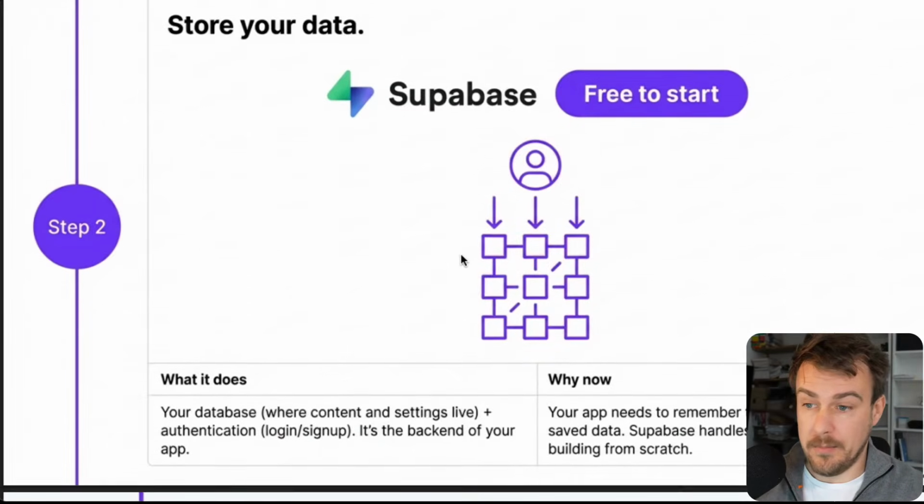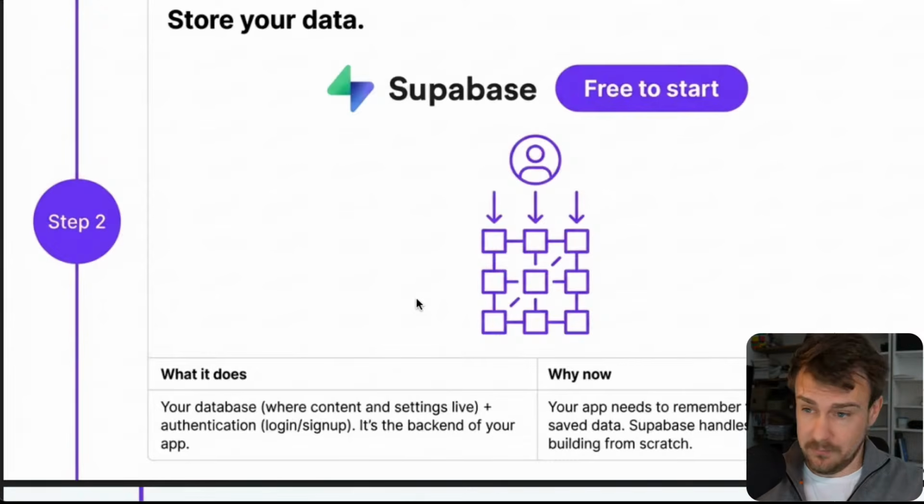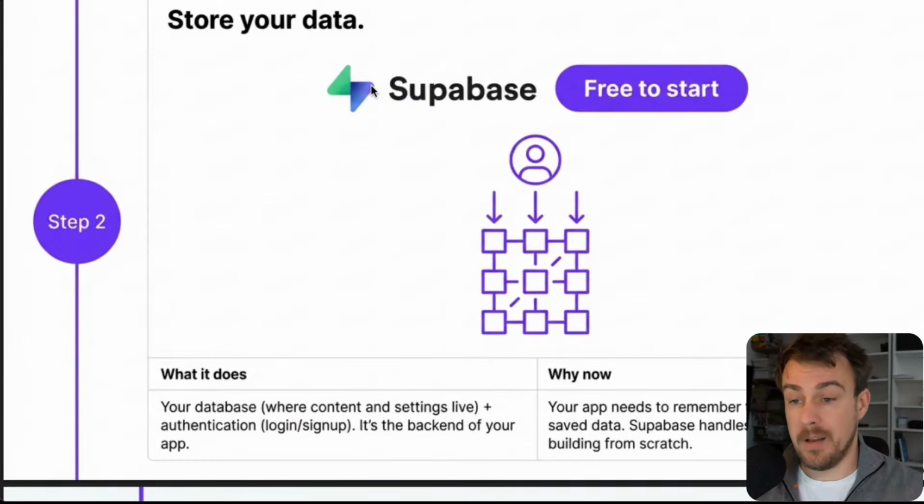Okay, so that's the next one, Supabase. With Supabase, it seems quite complicated initially, but remember, you can always just ask your vibe coding tool to set things up for you. You can say to it, hey, I want to set up a database where people can securely create accounts. On their accounts, we can have permissions for what they're allowed to see, like based on what they've purchased. They can have entitlements. And I want this all to be secure. I want them to be able to log in using Google, etc. You can talk to your vibe coding tool and it will walk you through step by step how to do this.